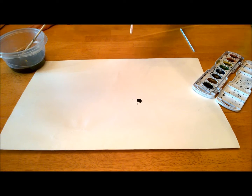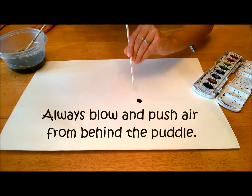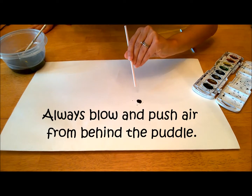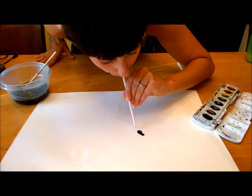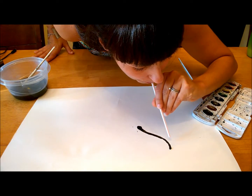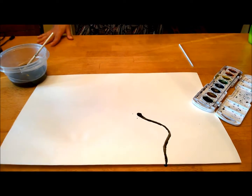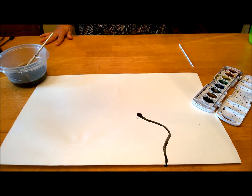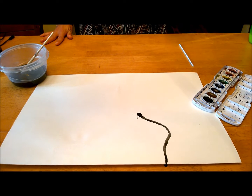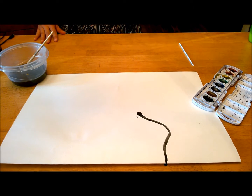When you first start blowing, you need to push from behind the puddle. You're always behind it with the straw. And then you blow and follow as the line moves. The water is going to take its own route. That's what's so beautiful about it. Once more, you have to be behind the puddle of water the whole time and below as you follow it.